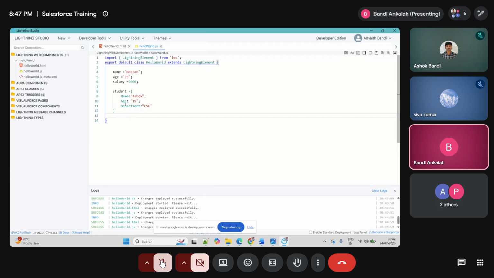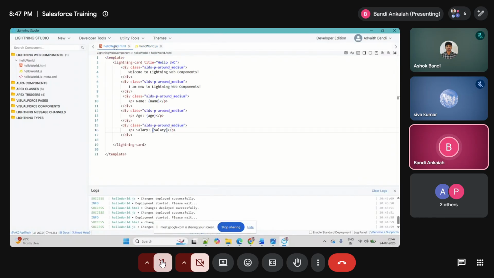So this is the object notation. So for this object, how do you query within the object in HTML?